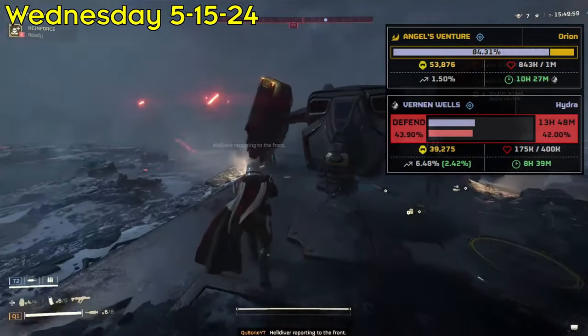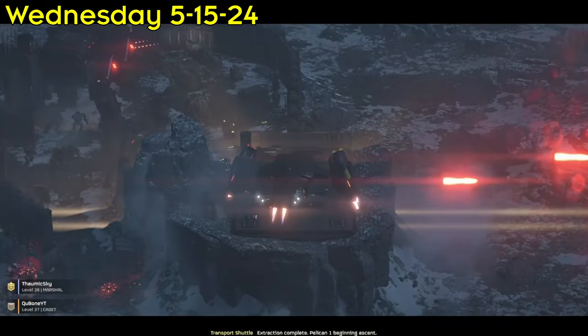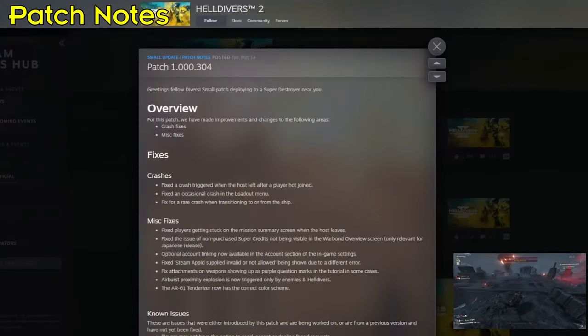By the end of the night, we were holding Vernon Wells with only a slight lead and gradually taking Angel's Venture. We just had to hold them for 2 days to complete the order. I do think this is an interesting major order to give right after we did just have the biggest drop in players we've seen yet. This is a really cool major order, though, and I really hope that we'll see it actually come to fruition. Genuinely. We'll see. That said, we do have some new patch notes to go over.